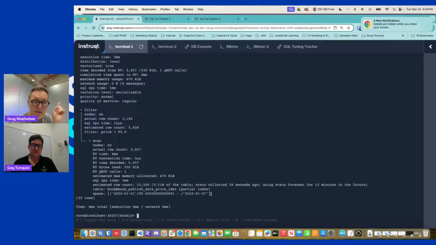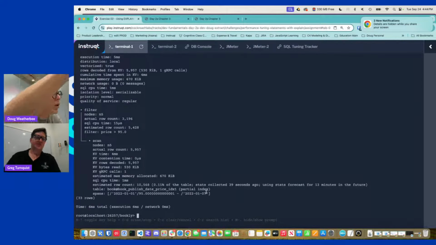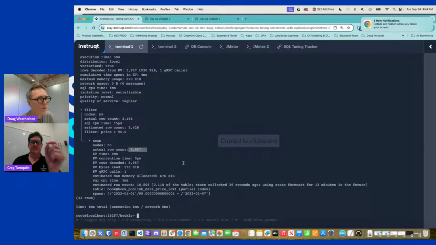So this is one thing you should always keep in mind, and this is something that you would only understand from the business use case. It said, "Oh, we don't need to look at all the prices. We're only looking at a subset of prices." Well, I can see that their actual row count for that scan is less than 6,000 rows, because it didn't have to scan all the books that were $60, $70, $80 or $5. Yes, and that cut out huge swaths. It cut out 90%. You pick the top 10% of pricing.